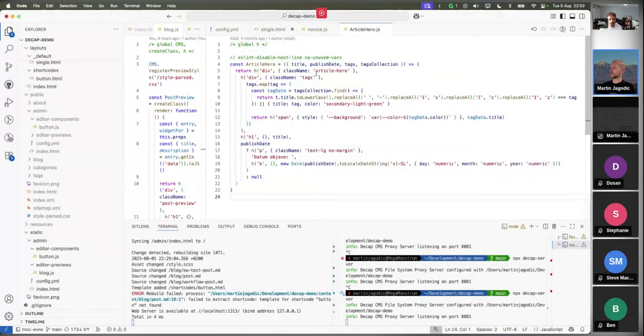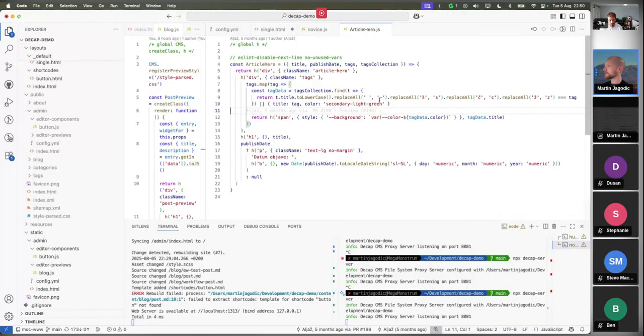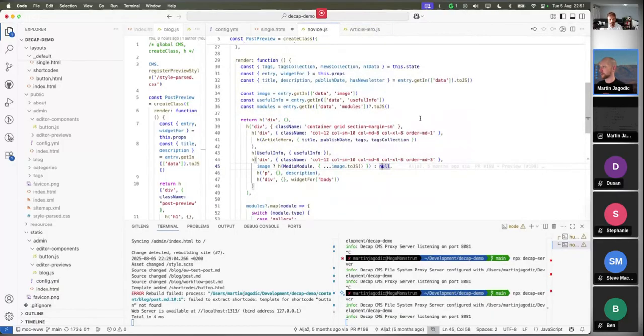So this is the article hero, and this is how I get the tag data. I also need to do toLowerCase and replace. I would say this is a hacky approach, because from a title I need to get a more slugified version, and then it's possible to actually do it. There's probably a simpler approach somewhere, but this is how it's possible.